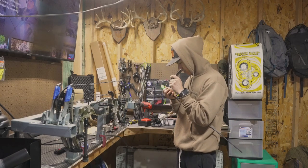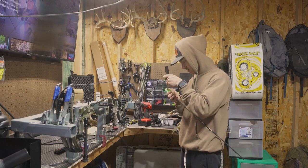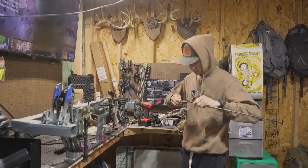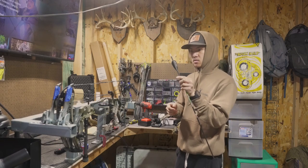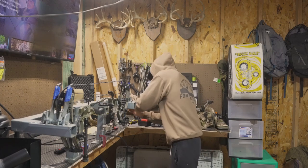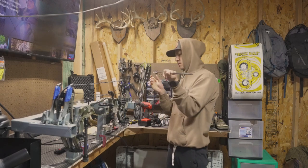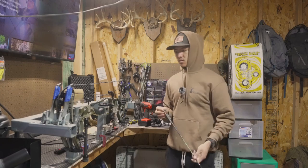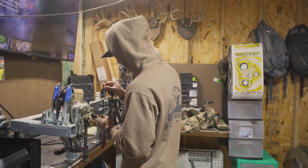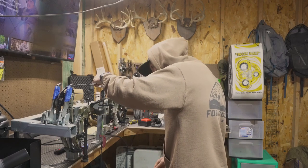Might add a dab of glue to this so that it don't fall out. I don't think it's going to. Might not be spot on perfect, but it's definitely going to work. So, all right, let's put this in here. Put that there.